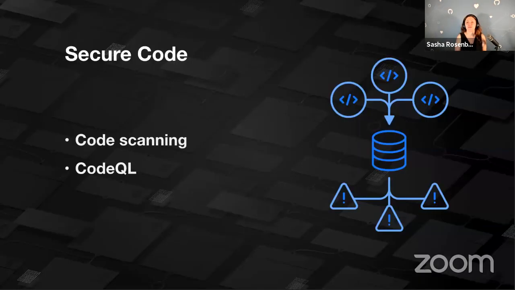GitHub has a solution for this, which we hope can help secure more applications, especially things that are public repos and open source. Like everything we do, we're aiming to make it free for open source and public repos. We want to bring code scanning to the developers and shift it left so we can identify security vulnerabilities as early in the process as possible. I'm going to be talking about two things today: code scanning and CodeQL. I'm just going to mention code scanning because it might be relevant to you in the near future, and then we're going to dive into CodeQL.